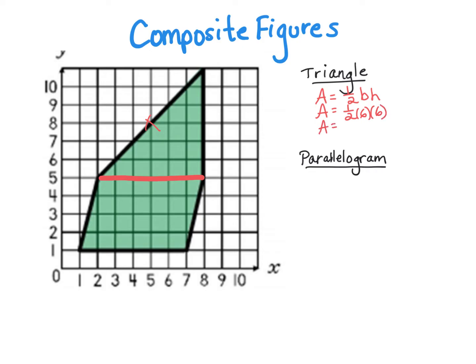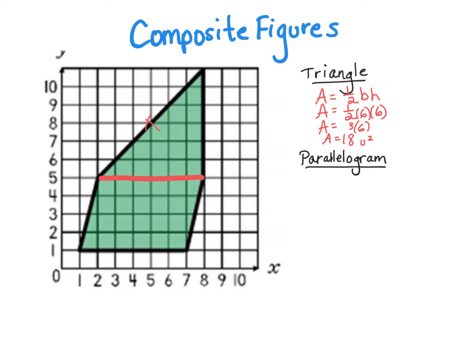As I work through this, remember that all three things are being multiplied together. So 1/2 times 6 times 6. I think the easiest way to work through that is to say, what is 1/2 of 6? I think everyone can tell me that 1/2 of 6 is 3. So I can turn 1/2 of 6 into 3, and then I still have to multiply it by my last 6. And so my area turns out to be 18 units squared. I did not tell you what units we're working in, so we'll just say units squared.